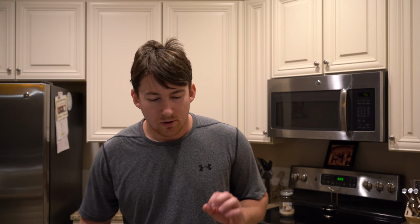It was given the IFA Design Award in 2015 and numerous other design awards. This thing is totally cool. It looks like it came straight out of the 50s. Like I said, $159. So really you're paying for this design. You're paying for it to match your other Smeg products. Other Smeg products include a kettle, a refrigerator even, and some other items that you can find online and possibly even in stores. Nonetheless, at any rate, we're gonna go ahead and do an unboxing and a first impressions today.